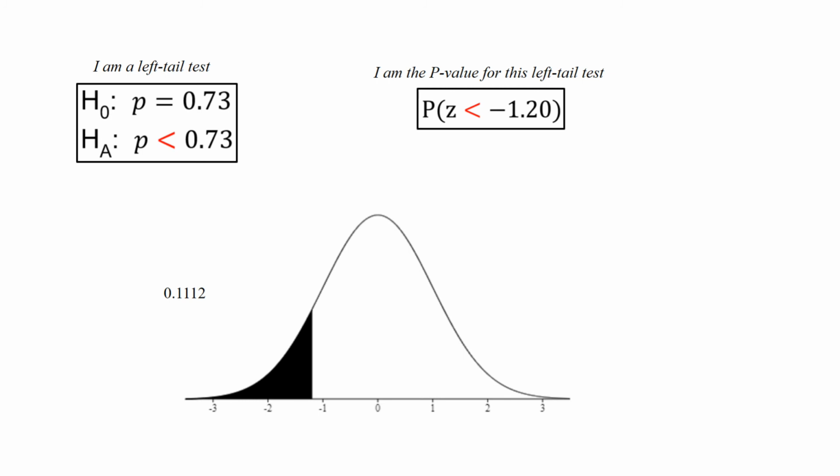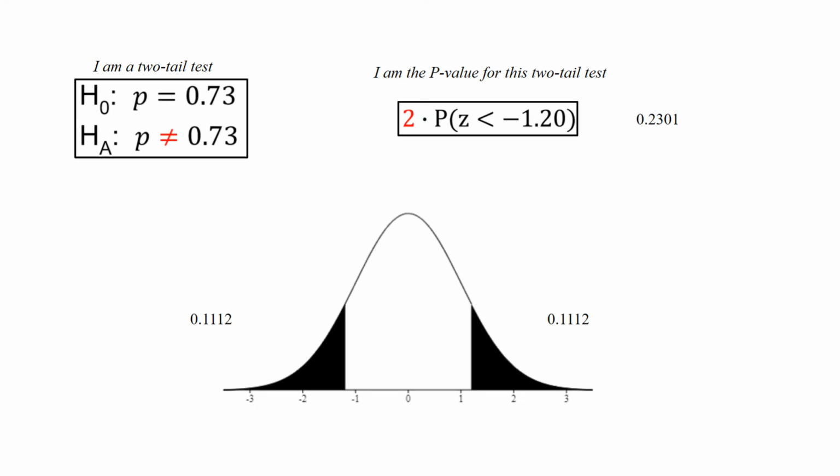Now, what does it mean here to not reject the null hypothesis? Some people think it means that you've proven the null hypothesis is true. Notice in this case, we're not proving anything. We don't have enough evidence to reject the null hypothesis. But this doesn't mean, of course, that the null hypothesis is true. It doesn't mean that we've proven that the true percentage is 73%. We never actually prove somebody completely innocent. We just don't have enough evidence to convict that 73% of being wrong. But it doesn't mean that it's right.